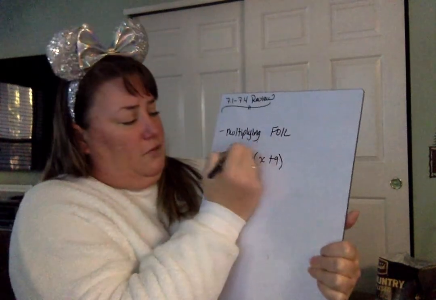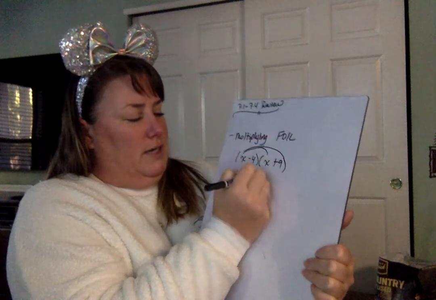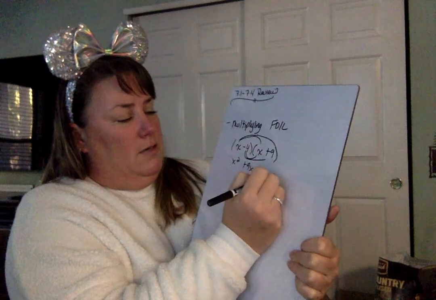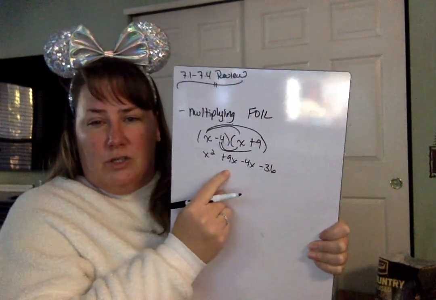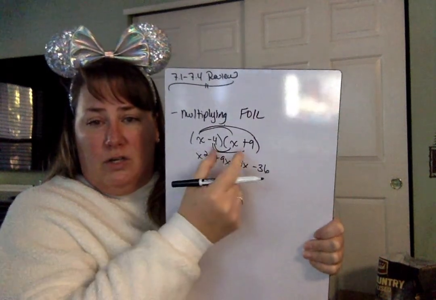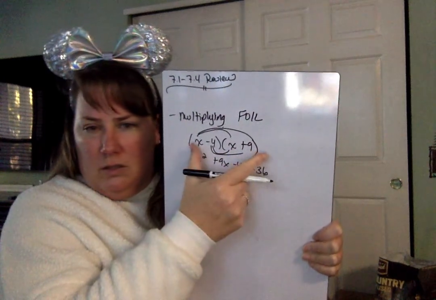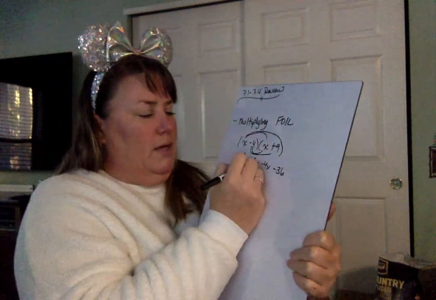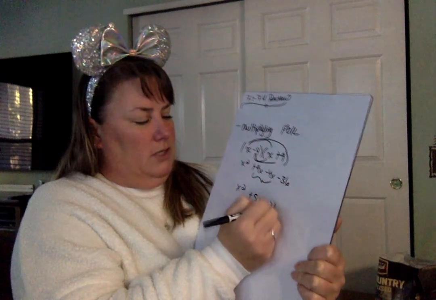So you're going to multiply your first terms, x times x, x squared. X times plus 9, plus 9x. Inner, minus 4x. Last, minus 36. So that is your first two terms. That is your outer terms, your x and your 9. Your inner, your negative 4 and your x. That's your two inner terms of the quantities. And then your last is your negative 4 times 9. Combine your O and I. With x squared plus 5x minus 36.